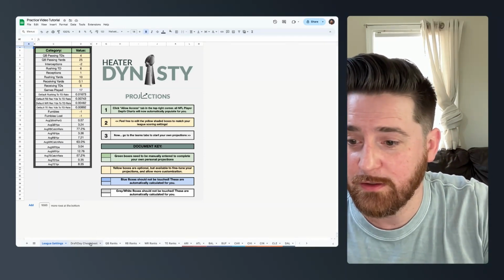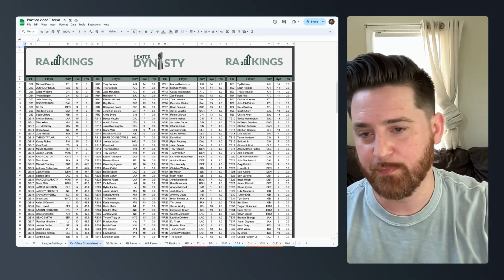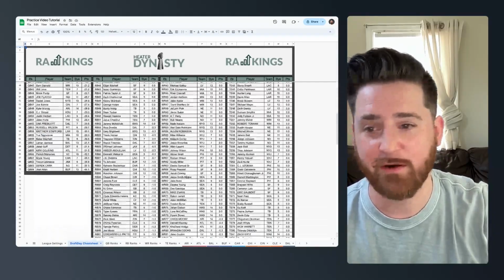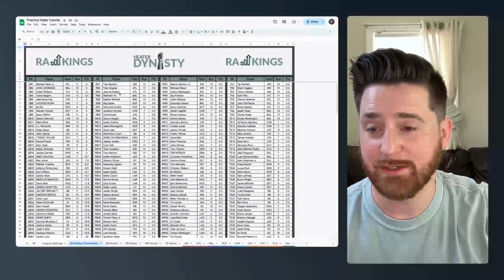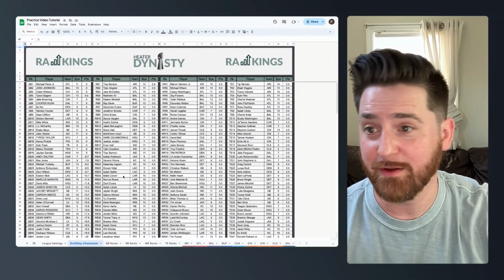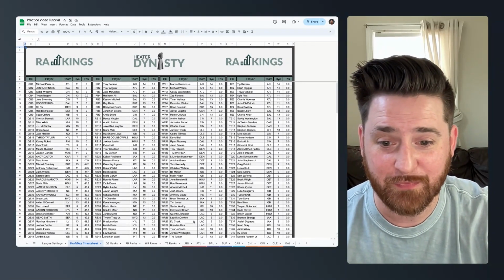So going back to that draft day cheat sheet, you're going to see things are already populated. We haven't even put any information in yet. However, the numbers are all going to be completely whack right now because you haven't actually updated any of the information. This is just the very default setting. But you can see the names have all got pulled in, and you're good to go.